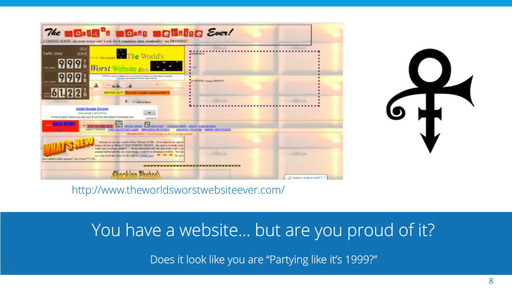Mark Zuckerberg wants you to do that because he makes billions of dollars by you sending all your traffic there, and then they click on ads and all that stuff. But you don't have any control over that traffic. You don't have any way to get them to then engage with you better and donate and all that stuff. So we want to have a website that we're proud of.